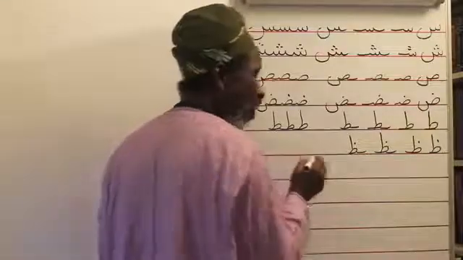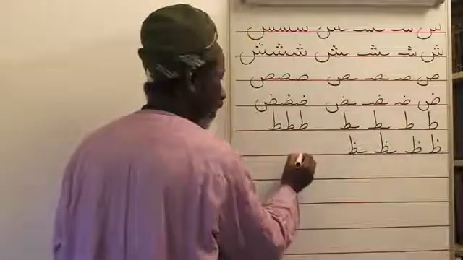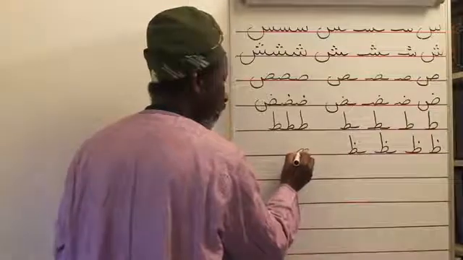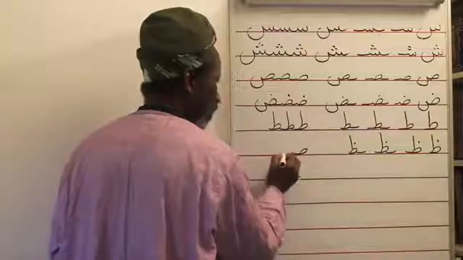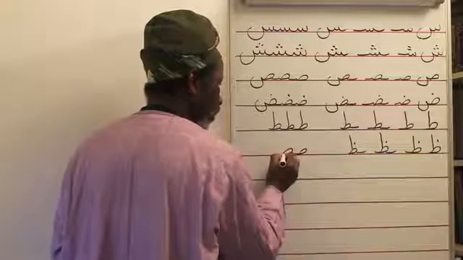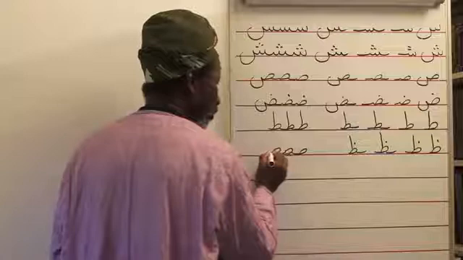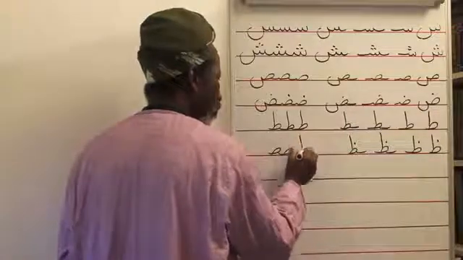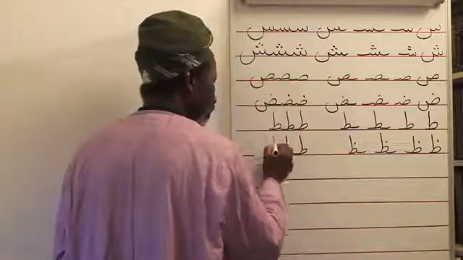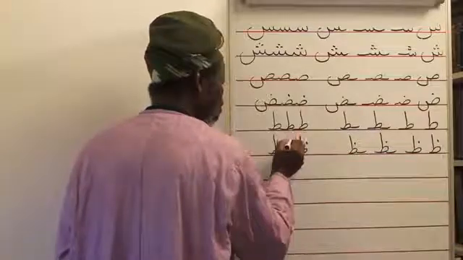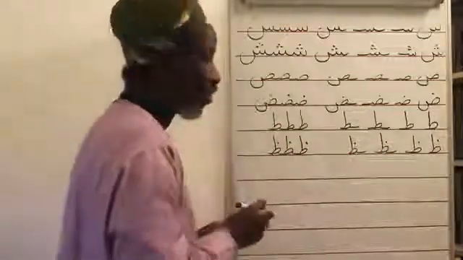Three the joined now, write your the beginning, provide the chair for the middle one, write the middle one on top of it, provide the chair for the final one, write the final one on top of it, and then go back and put your line. And you have your the, you have your dot, that's the.